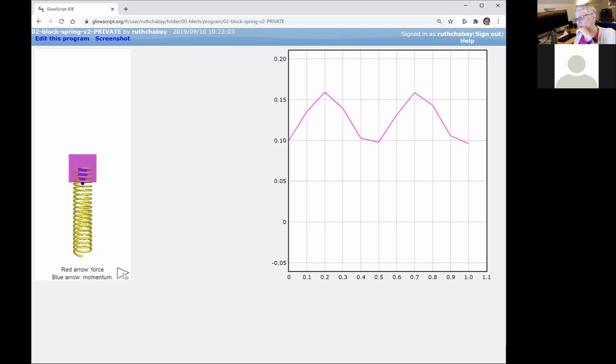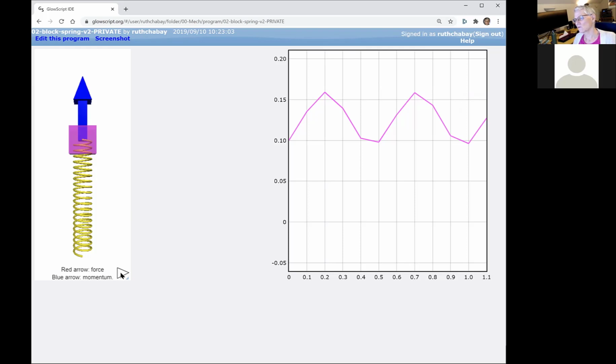Is this harmonic motion? For an ideal spring, it turns out to be something we would call harmonic motion. I think the most important thing about this is what we'd call periodic motion, because it repeats. So every period, from where it was at a peak to where it's at a peak again, we went from 0.2 seconds to 0.7 seconds, so it seems to have taken half a second to get there. It has a period of about half a second. Okay, so we can just keep doing this for a long time, right?